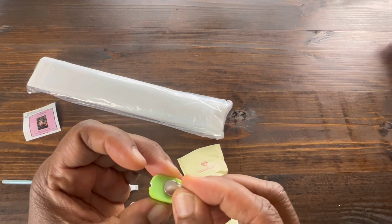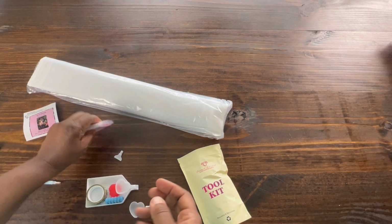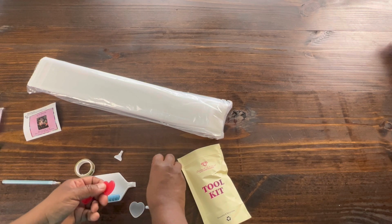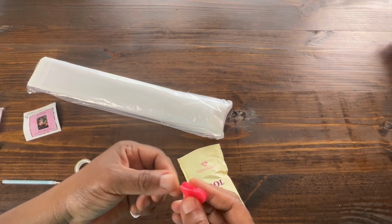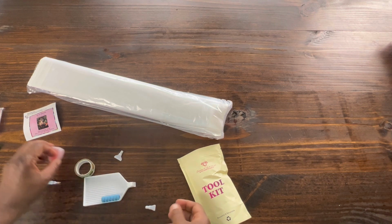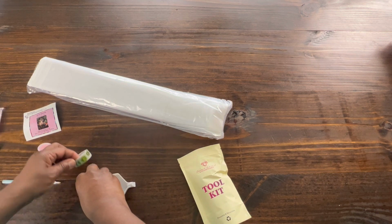But this is a cover minder. It has a magnet. You can use this to hold the plastic back on your canvas. You also get a bag of baggies. You get a heart-shaped container with wax. You just peel that plastic back before you use it if you're doing a diamond painting. I didn't know, and I kept trying to poke my wax through the plastic. You get a 7 and a 4 placer.